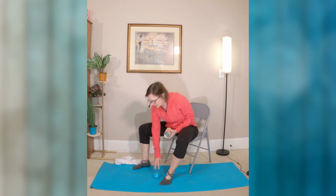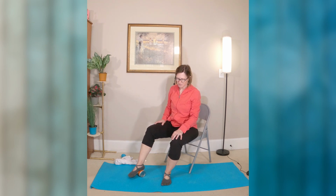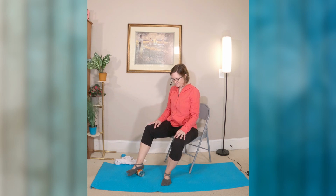All right, let's go ahead and switch feet. Now, this one, I'm going to take the can and roll it over. If you find this feels good and it's helpful, this is such an easy thing to do. Keep a tennis ball, keep something next to the couch, wherever you find yourself sitting during the day, maybe at the table. You can just roll your foot while you're doing something else, while you're knitting, while you're watching TV, whatever it is.